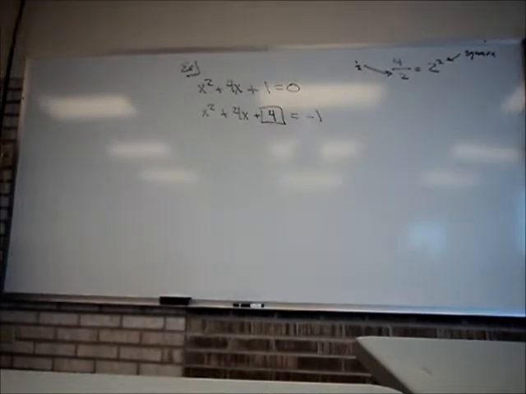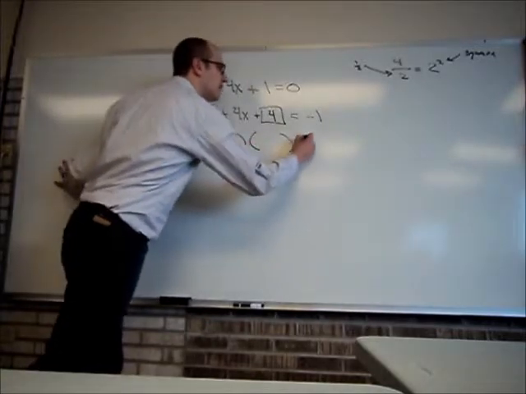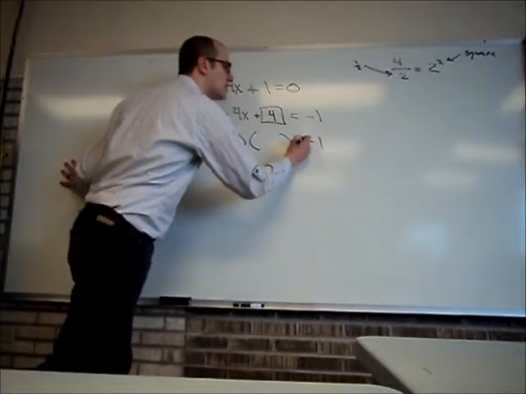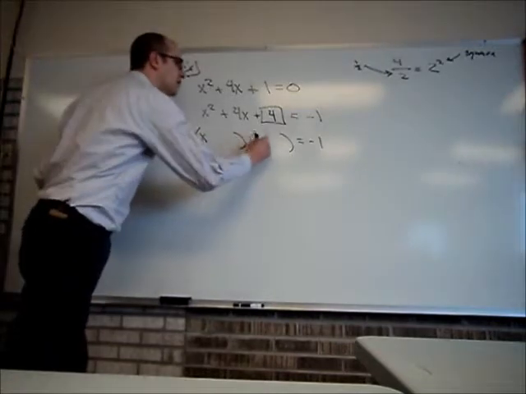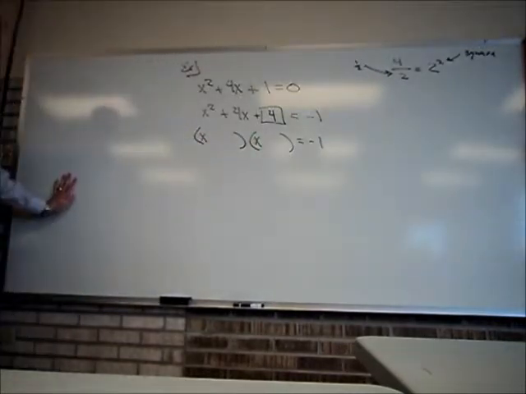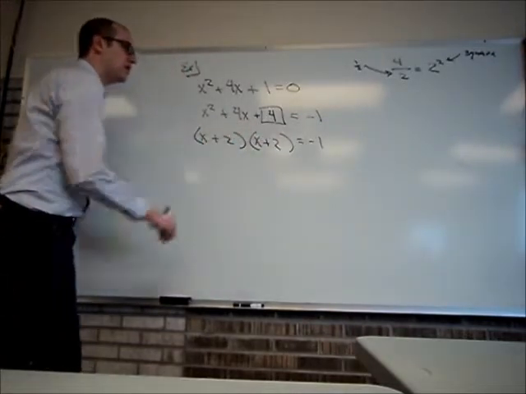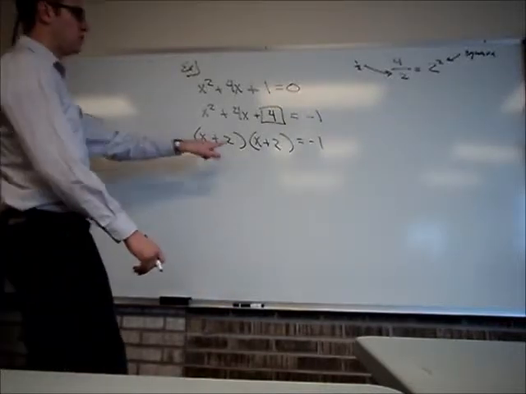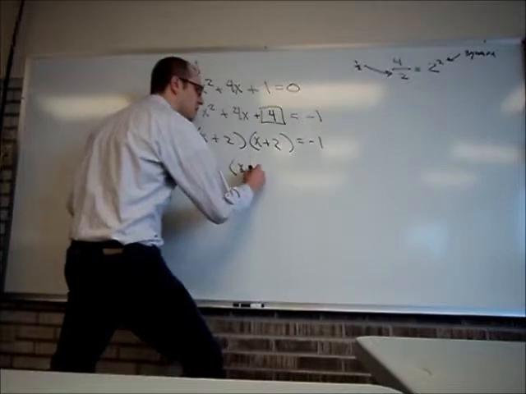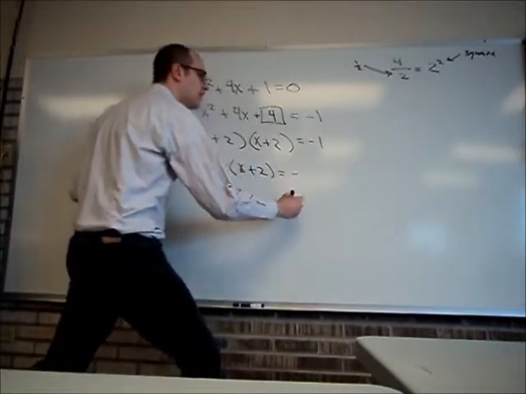Let's see if it factors the way I wanted it to. Remember, it doesn't equal 0 because it didn't factor. I'm forcing it to factor. X and x. 2 and 2, does that work? 2 plus 2. Yeah? Good. Even better, the left-hand side is now equal to a square. That's right. So you get it. You get the idea that it has to be a square.